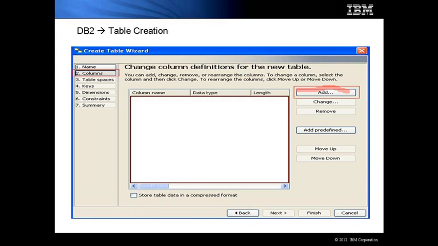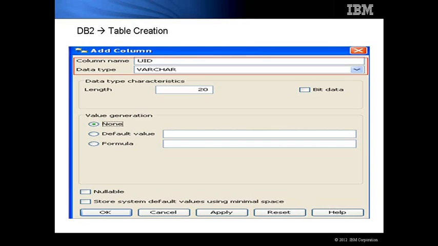I created the first column with the name UID, or simply user ID. For data type, from the drop down list I selected varchar. Now it is up to you again, whatever you want to select according to your project requirement. Then for length I provided 20 for the user ID varchar. And then I selected apply. There is an option available with the apply, so we can apply this column. So first column is done.